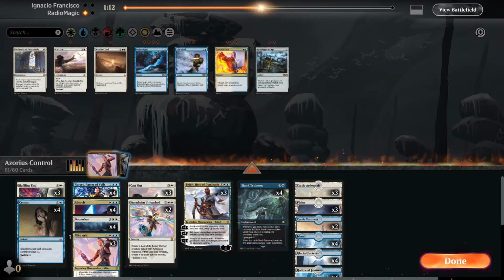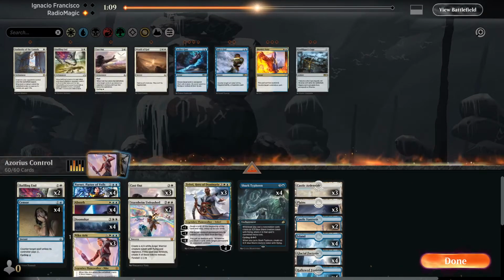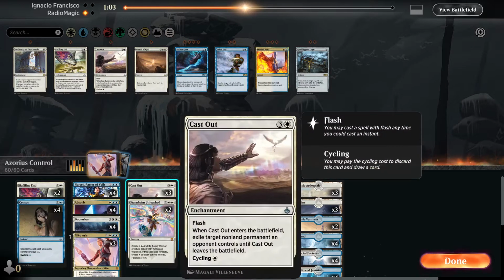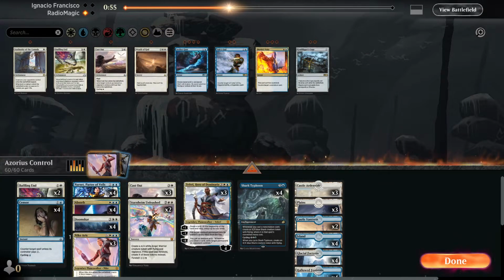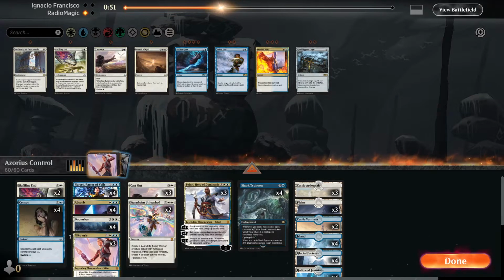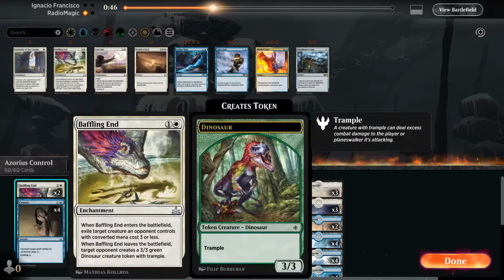Maybe we just cut a Cast Out and a Baffling End, since our opponent's not putting us under too much pressure, so it's not essential that we have this early game interaction. And at the same time, I can't imagine our opponent having an infinite amount of enchantments that we need to answer. Maybe 1 or 2 Baffling Ends throughout the entire game would probably be enough. The other option is to go down on Doom Scars, maybe. Maybe cut a Doom Scar in favour of a Cast Out, or maybe just a Baffling End.